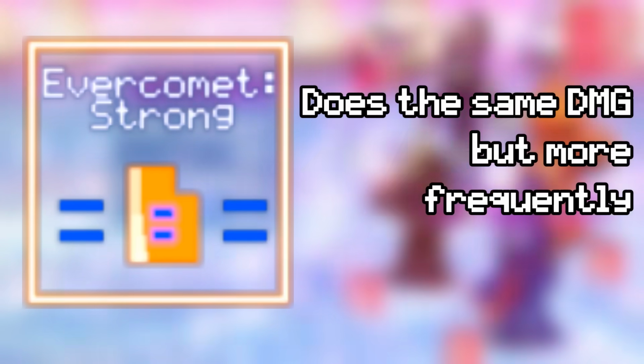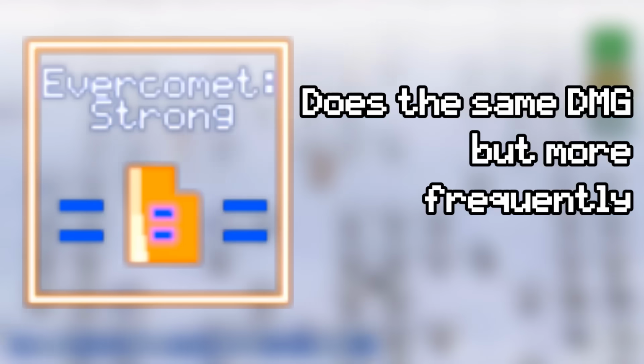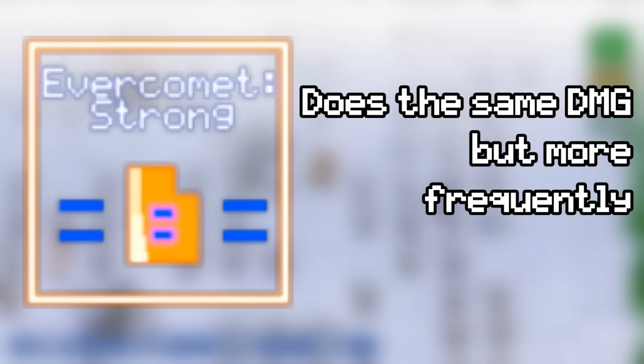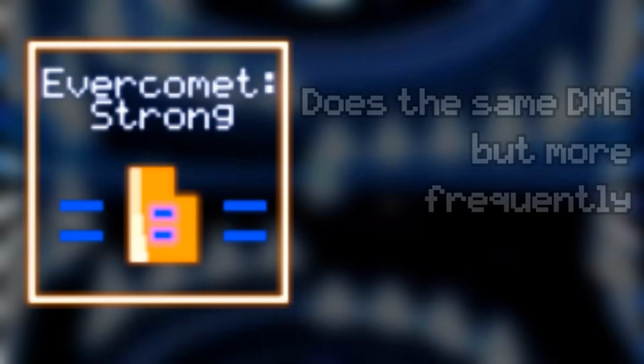Go to the passageway that goes down with the planks on it, go straight until you can't move anymore, and follow the path until you reach the chip. It is guarded by an eyesore. This move does the same damage as the weak version, except it's more frequent with its attacks.